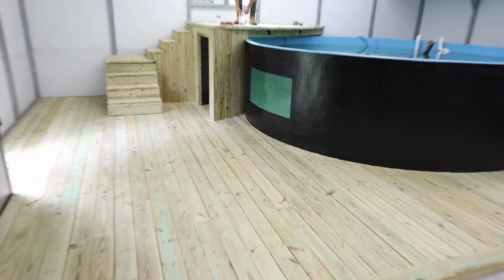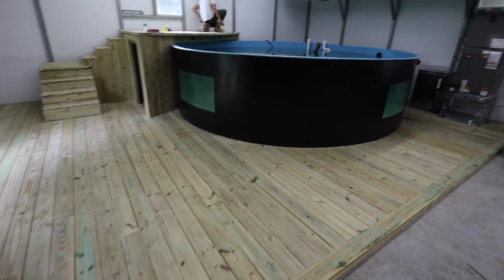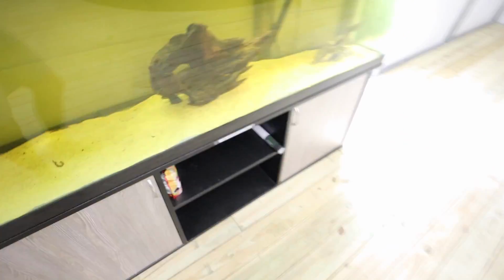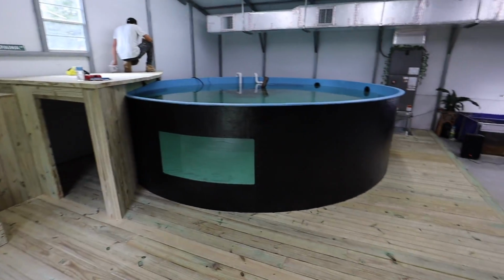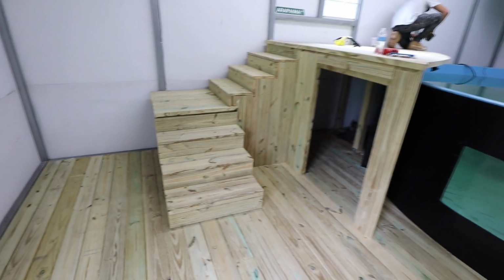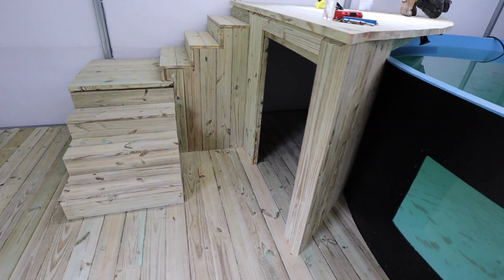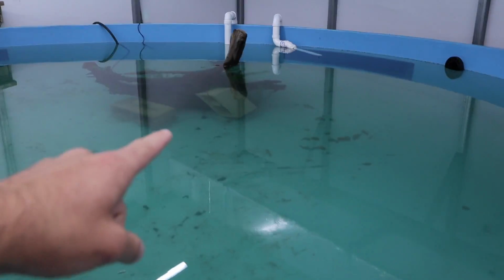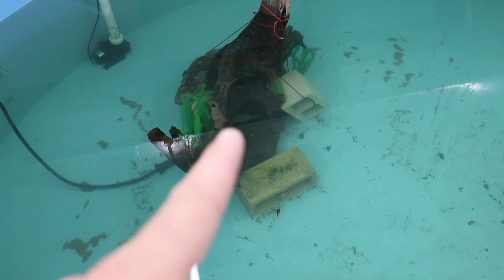Literally insane. Take a look at that now. Wow. Just absolutely insane. We got our little grow out tank right here. It literally says the Amazon grow out tank. Crazy as heck, dude. This is insane that this is in the building. I'm taking a walk around so you guys get to see every little inch of this beautiful masterpiece here. And by the way, our fish are hiding inside the wood. You can see his tail right there. He's inside the wood right there.